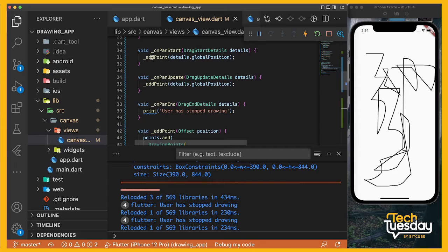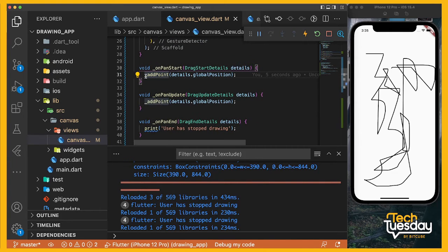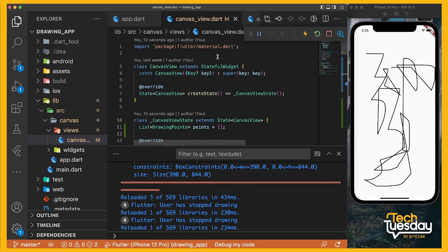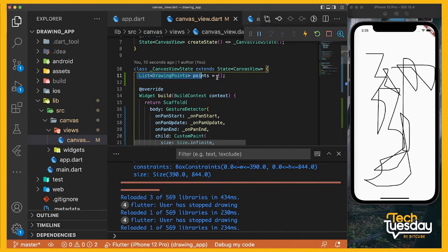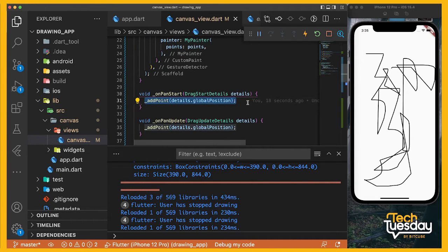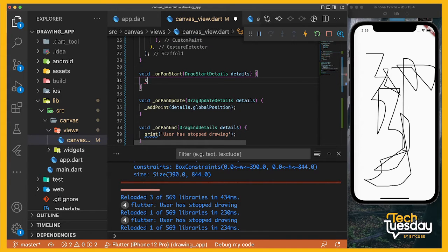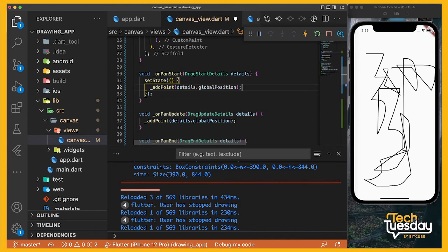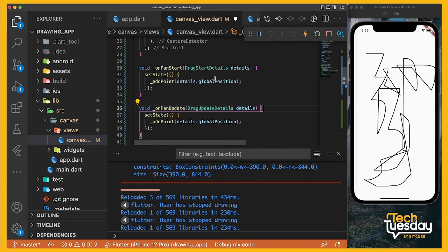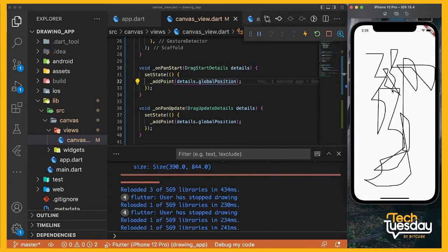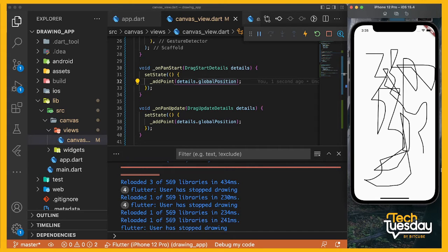So yeah, what I actually missed was this. On add point, we're never updating our state, meaning it gets added into our list, but we never update the screen. So only when I refresh the actual display do we see our drawing. So let's just add this into a set state object. There you go. And let's copy this over into this item over here. There you go. If I save now, in theory, if I draw, there we go. We're adding our stuff.